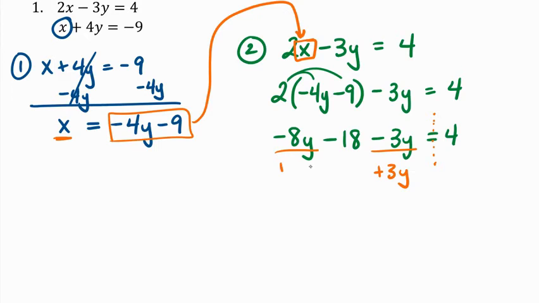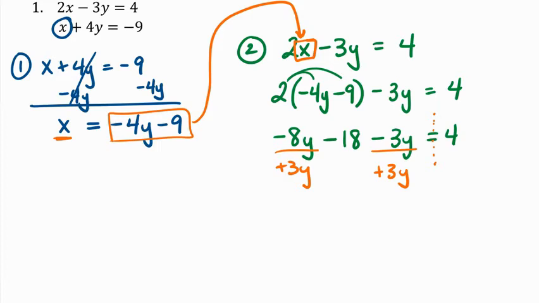Negative 8, right? Okay, so now I've done plus 3y, but do you see this? Remember the scale thing we had? This is my balance on my scale. So I've just added something twice to the same side of the scale. So I just took my scale and I went like this. It's not balanced anymore. If I'm going to do something opposite like this, if I'm going to add that, I have to do it here, and then I have to do it on the other side of the equation.